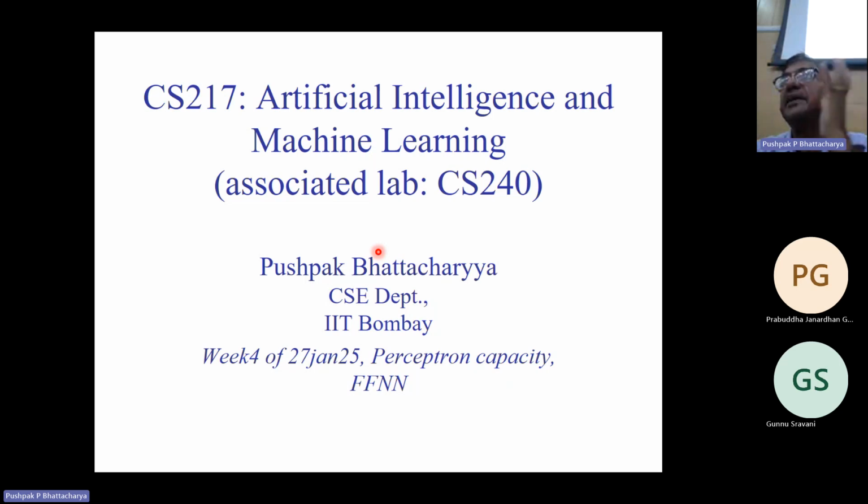So take the lab very seriously and implement what is told to you. So this week's lab will be on Perceptron, okay, and the next week's lab will be on backpropagation algorithm. So those are the topics. So AO star you can implement on the side. We'll see it later. Okay, AO star is not to be demonstrated right now.